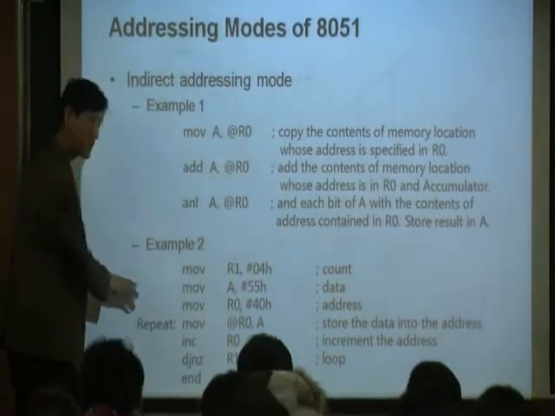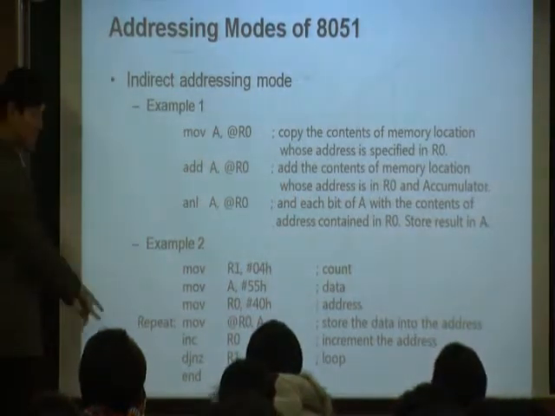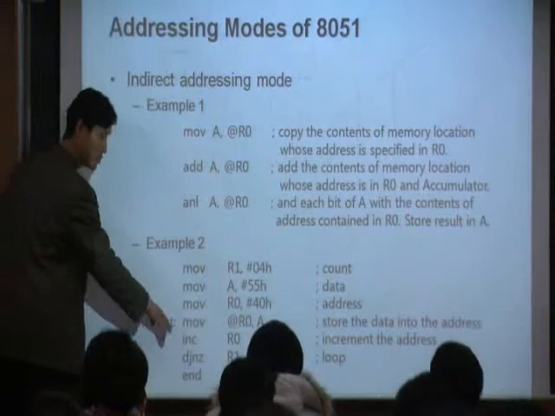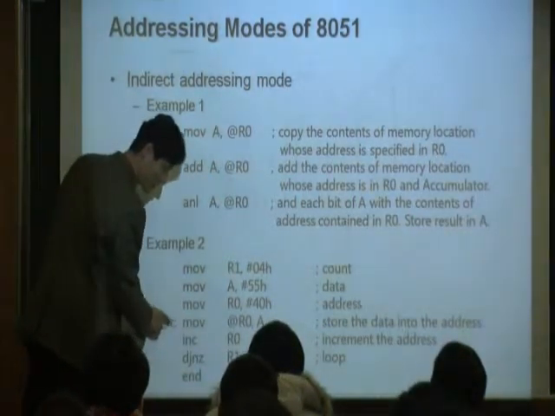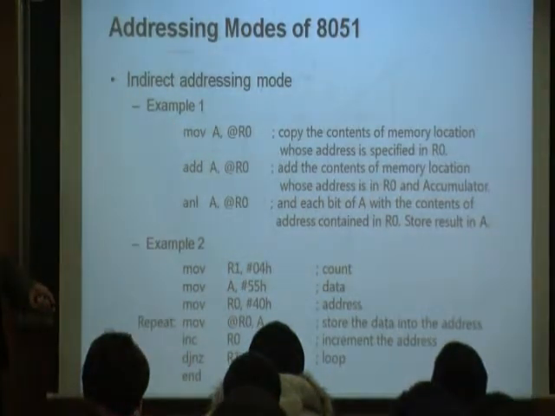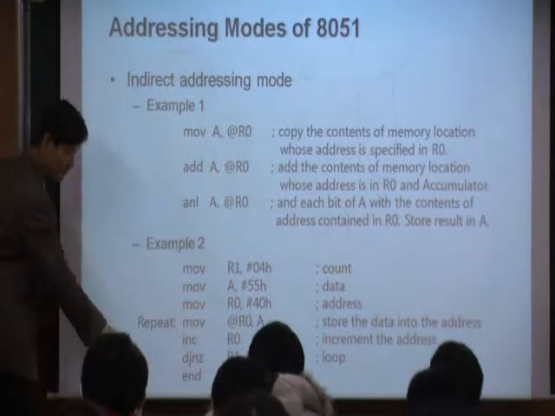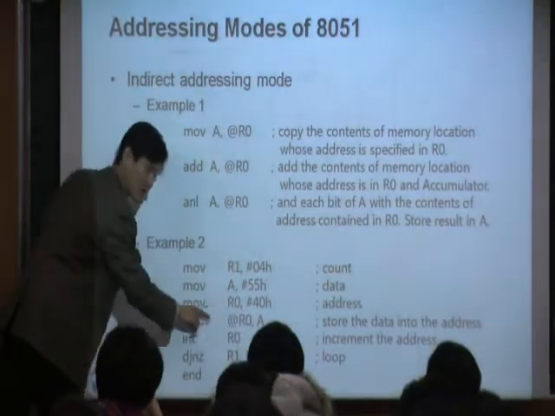All the others, I don't need the label, right? Because I don't have any reference. But this one, I have a reference. Only that way I can jump into there. So I have a label here, repeat, and I jump to repeat. So here, when you see this, then we jump back. Okay, we jump back to this one. And then you have to execute this, right?